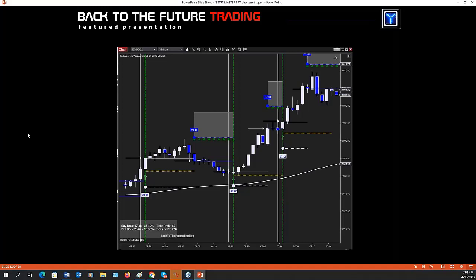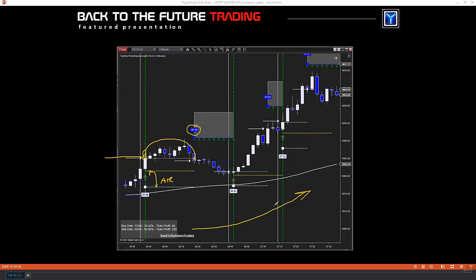When we have a signal in the direction of the trend, Drew, I enter at the close of the candle. Ready? Close of the candle. My stop is 1.5 ATR values, average true range values, away from the low of the candle for a buy, from the high of the candle in a sell. I enter and then exit by the close of the next signal in the direction of the trend.